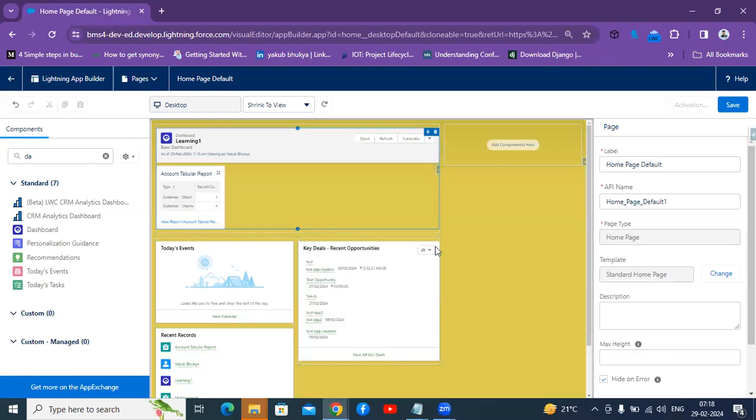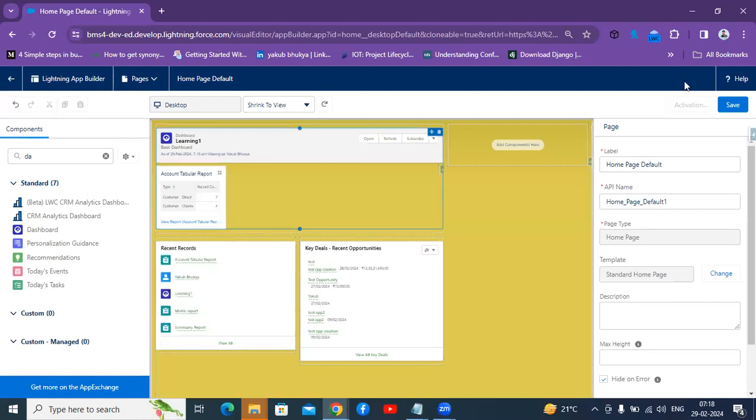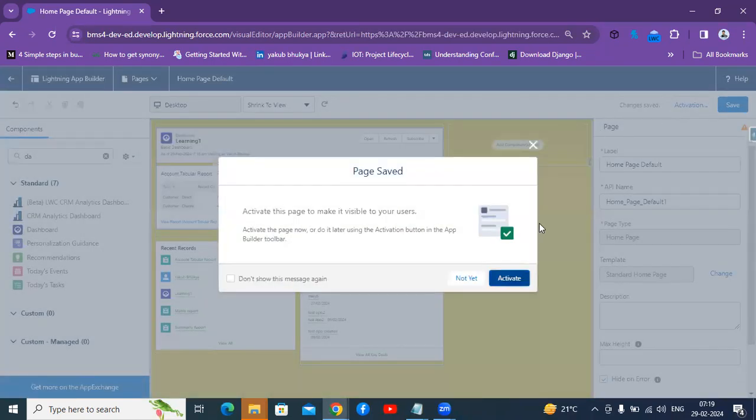Yes, I'm saving it now. Whenever you have to change the pages, you can come to setup and click on edit page. I'm saving it. Once the changes got saved, you have to activate this.